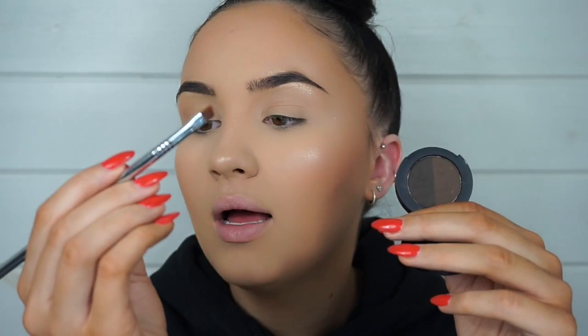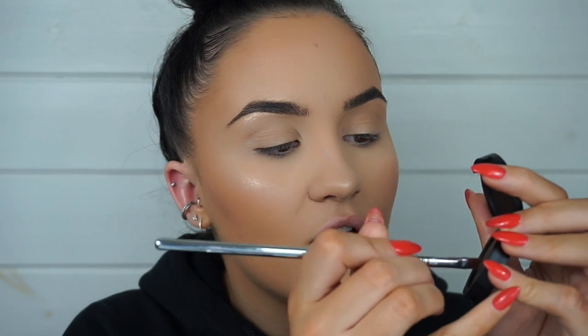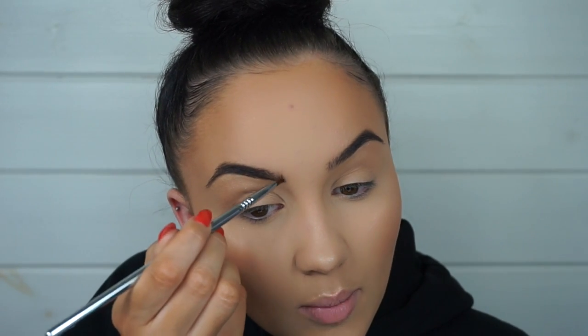But I'm today going to use my Sigma Brow Powder Duo. Again, this is quite affordable. I think it's under £10 I think. And this is in the shade Dark. And it comes with 2 powders, and I'm going to use it on my Sigma Small Angled Titanium E65 brush. I love this for brow powders, so I'm just going to use a little bit of the mix between these two. I'm just going to get a little bit closer to my mirror. Can't see what I'm doing. And I'm just going to use a really small amount of this just to shape my eyebrows.